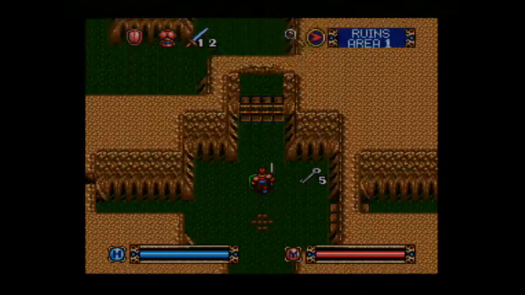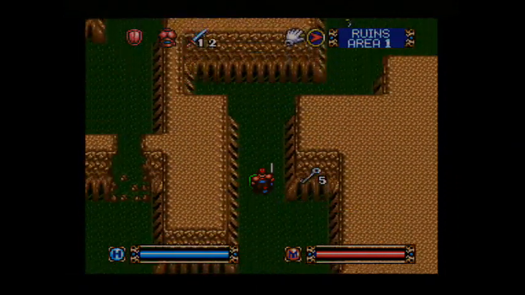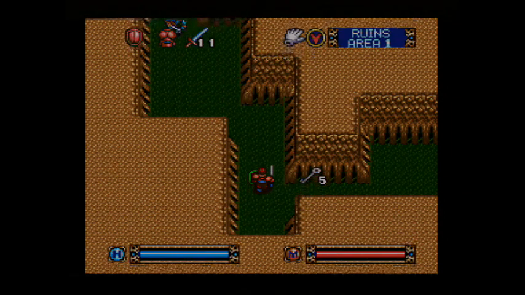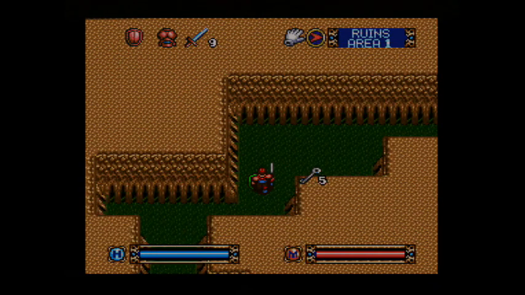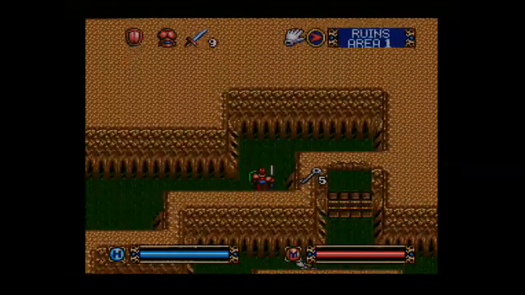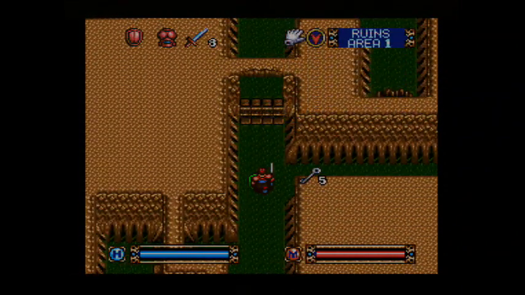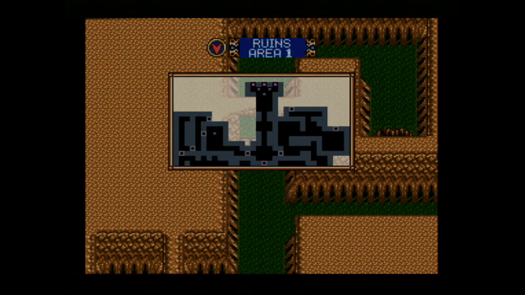Although this game can be really disorienting, the little compass up at the top next to where it says Ruins Area 1 is really helpful. Helps keep me oriented. This is where I want to be. Yes. Wow, my arm strength has really increased. And the great thing about getting stronger is not only do I kill enemies in fewer hits, but that also means there's less weapon degradation, because every time you hit an enemy, you lose a little bit of the weapon's durability.